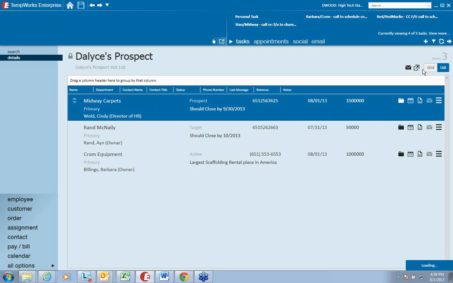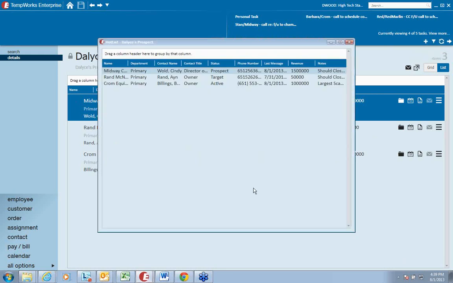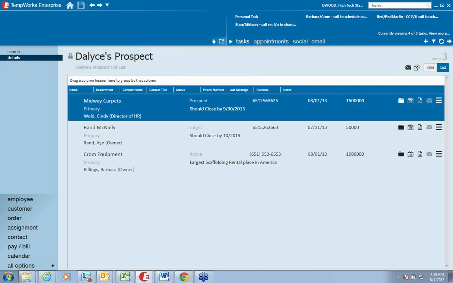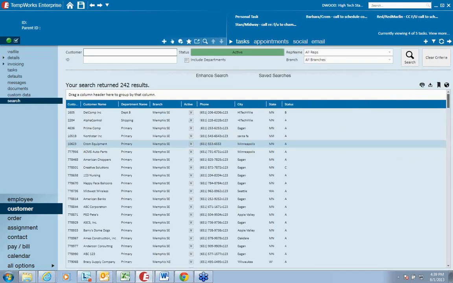One more thing that you can do, and I promise I'll let you go. I apologize that we've gone over time here. That pop-out that you can do with every other screen in TempWorks, you can pop out your list as well. So if you want to be working this list, you can pop it out, put it on your other monitor, and then go look up your customers. And you've still got that popped out.